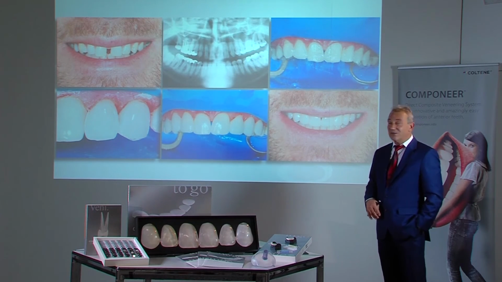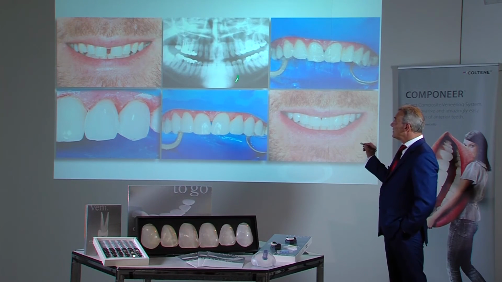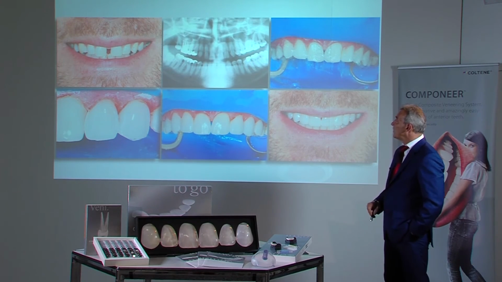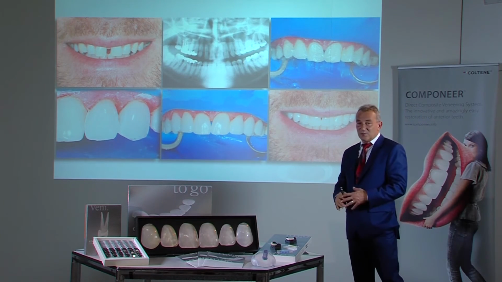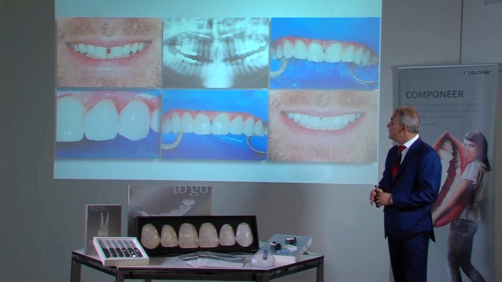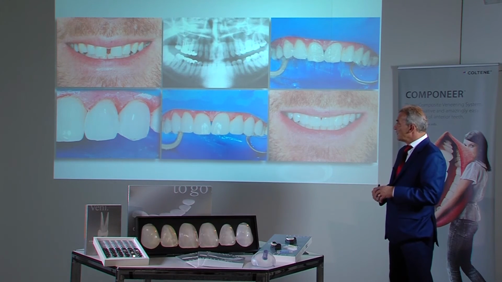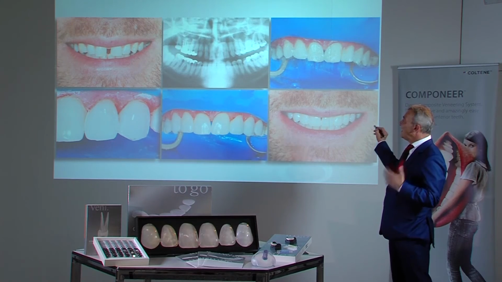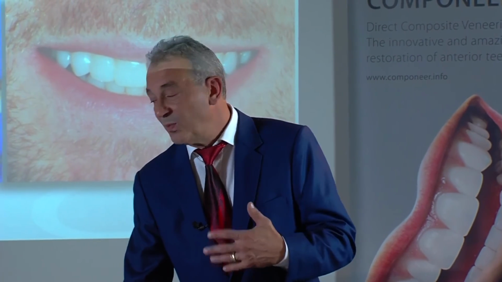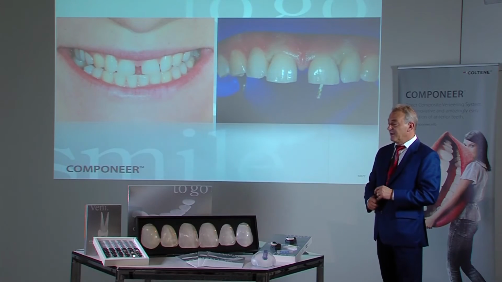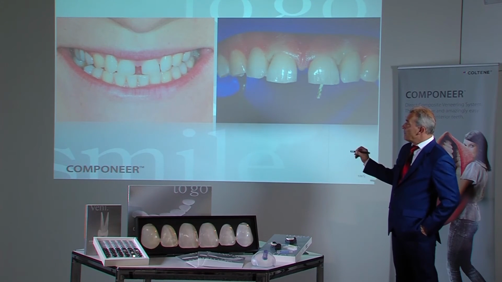It is quite amazing how many people have gaps. Everywhere where either teeth are missing or where there's too much space, as shown on the X-ray. Here we do not see fewer teeth, they simply have too much room. The basic principle is always the same. A base needs to be built up first. Componeer cannot do this on its own, particularly when there are pronounced diastemas, as in this case.